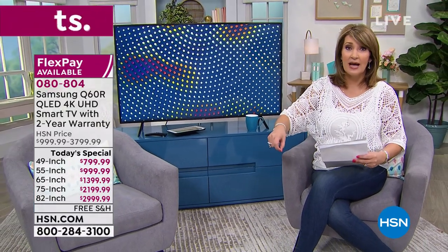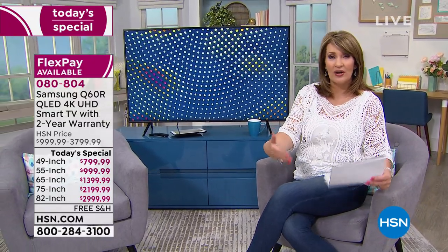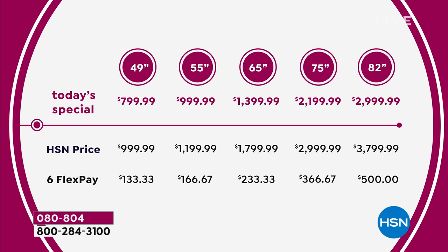What I'm sitting next to is the 55-inch — gorgeous. The 65 is the top seller. They're all limited; we have a few hundred in each size, and actually under 100 in several of these choices. The best part is you are getting a gorgeous television with an amazing picture. It's the number one brand, their number one seller, and we are the only place where you can get this deal. We have the best deal because it's an exclusive offer.